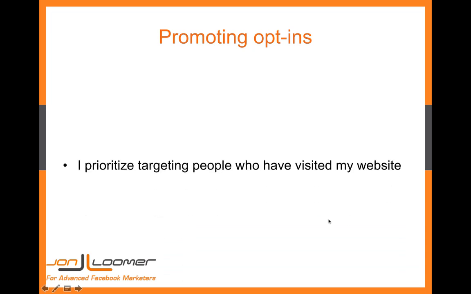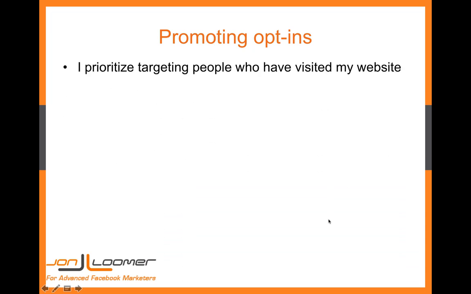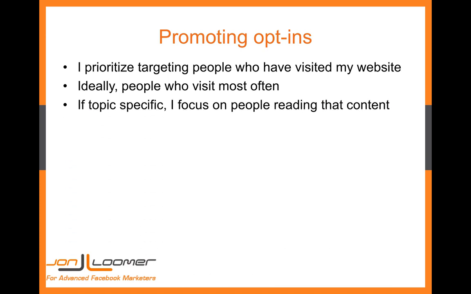And then I also promote opt-ins. So I prioritize targeting people who have visited my website first. Ideally, focus on the people who visit most often, because those will be more likely to opt into something. So they visit more often, and they maybe visited more recently. If it's topic specific, I focus on people reading that content.